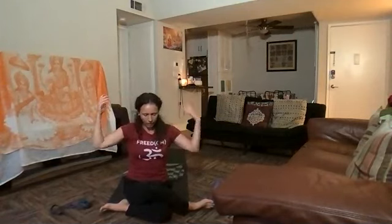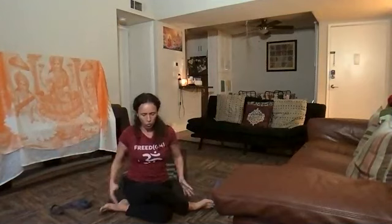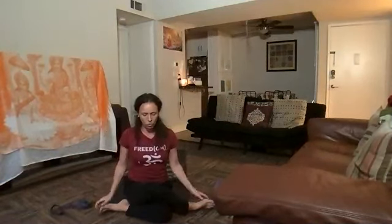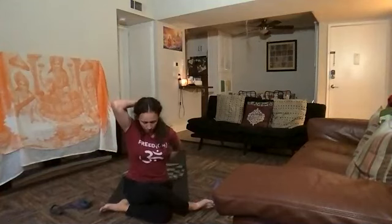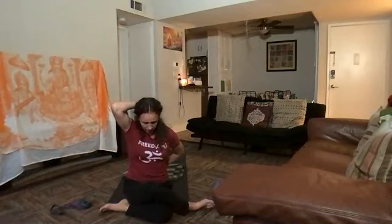If you are in the full variation with the shoulders, really try to relax the shoulders, lengthen through the fingers. And then wherever you are, I want you to bring your awareness to your breath. Start to lengthen the exhale. Whether that means you're counting the breath or just sensing it, lengthen the exhale.